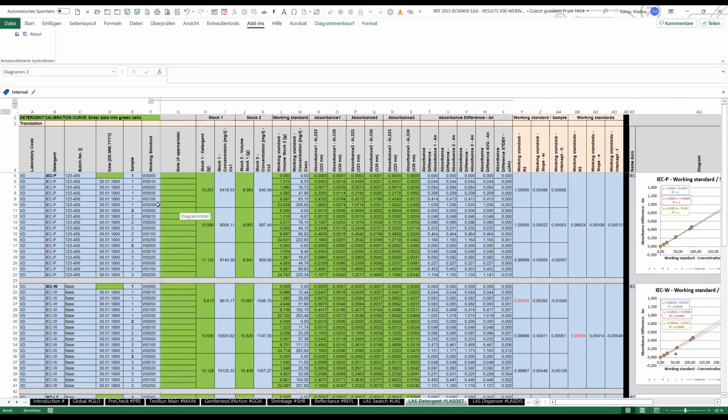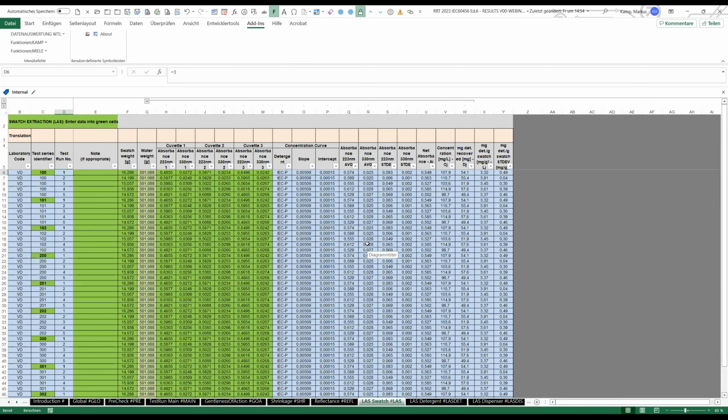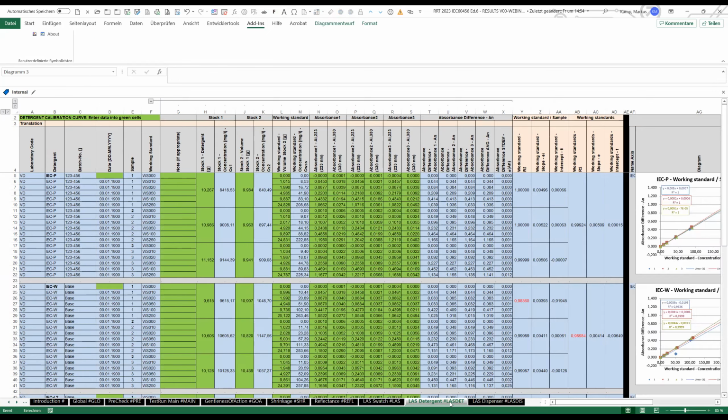In advance or at a later stage, if you do it at a later stage, then this formula will not update as long as you have not done the calibration curve, the detergent calibration curve, and also the dispenser calibration if you are using it. So better do it first, then you will see the calculated values, but it's independent. You can fill it in later also.